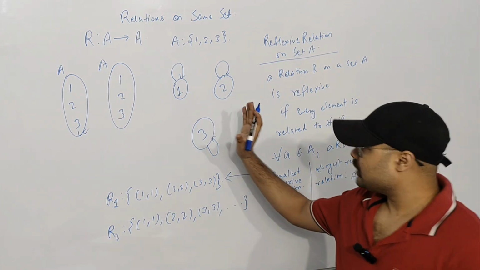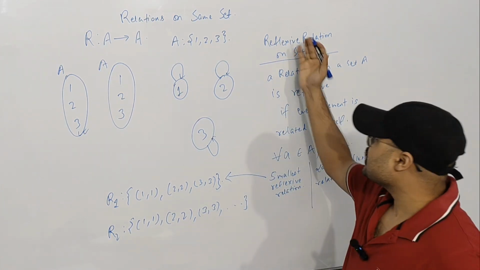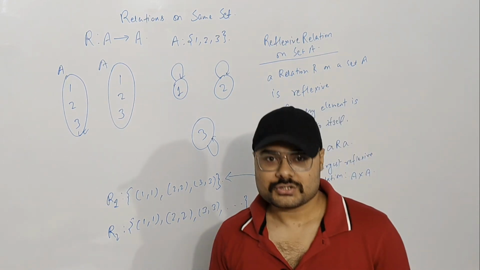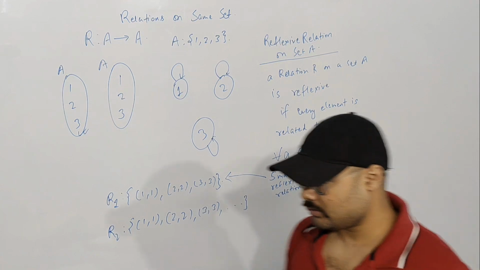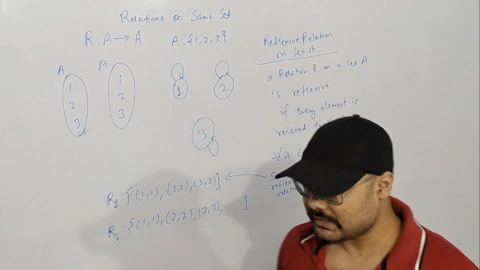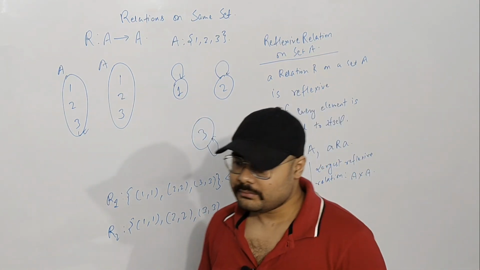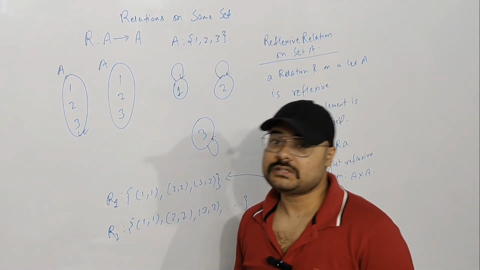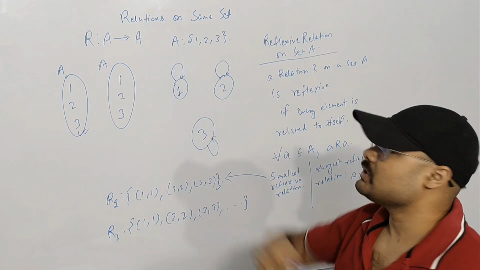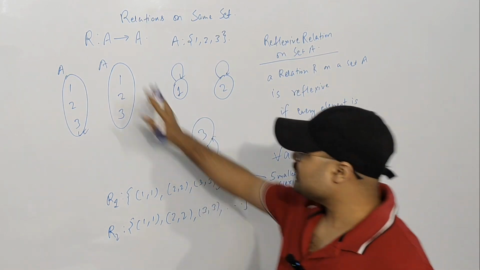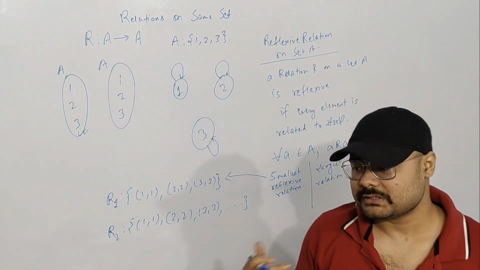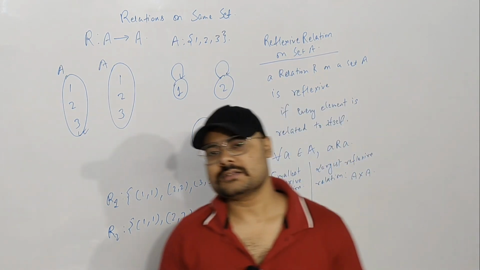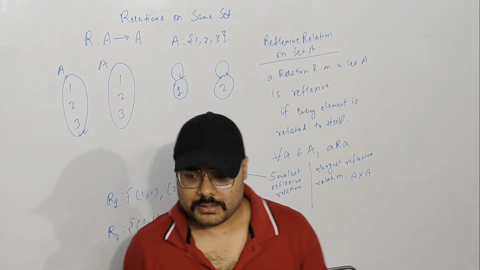There are other special types of relation that we will talk about, like reflexive relation is one of them. Maybe symmetric relation, anti-symmetric, asymmetric, transitive. These types of relations we will see in this video, maybe all of them. But there is one more aspect of it, like how many different reflexive relations are possible for a given set A. Similarly, for a given set A, how many different symmetric relations are possible.